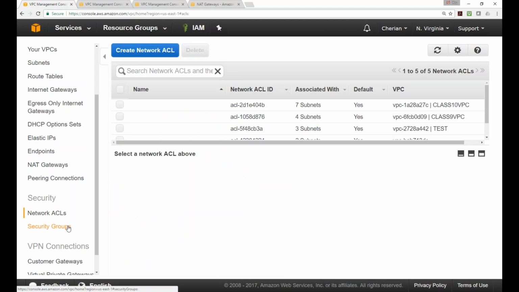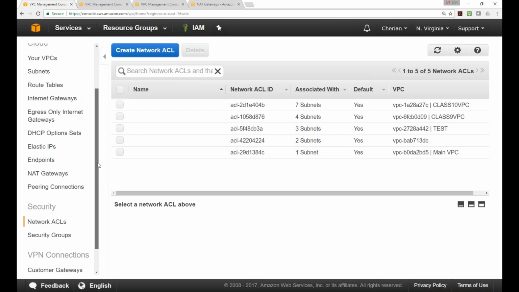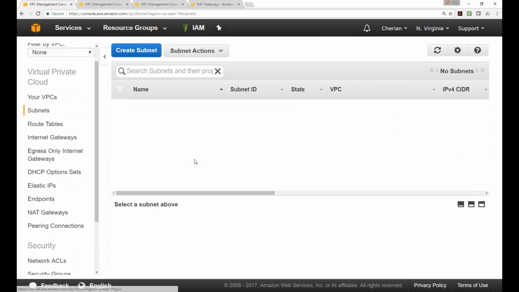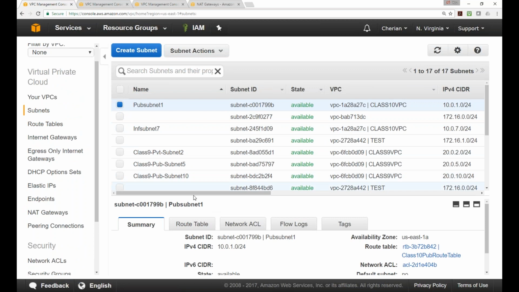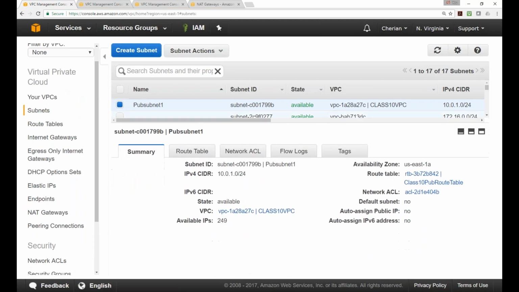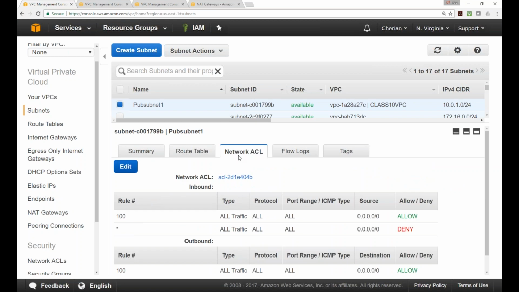So if you look at network access control list, you can see that every subnet has a NACL. So let's go and look at the subnet here. Let's take this public subnet 1. You know all these properties of a public subnet. We discussed everything here, the route table attached to it, and here is the network access control list.